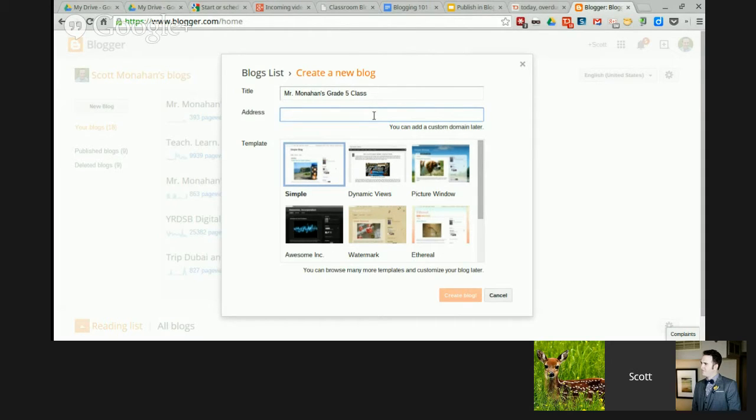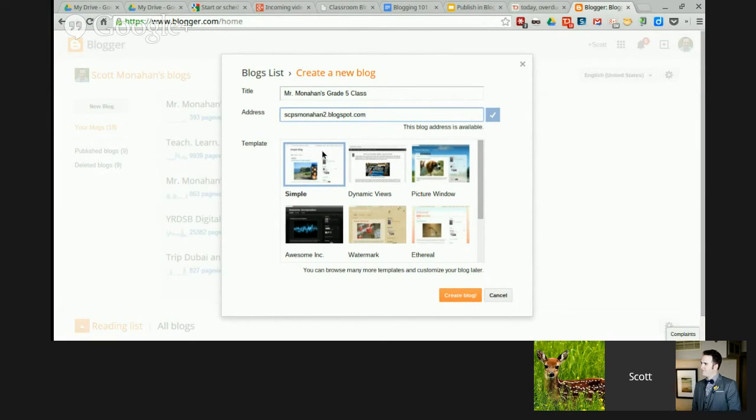One thing that tends to work is to use your school initials and then your name. So if I try this, we're at Stornoway Crescent, PS, Monahan, and it's showing what I've got there. That is available. So Stornoway Crescent, PS, Monahan 2, and I'm just picking 2 different addresses because I'm doing this for 2 locations.